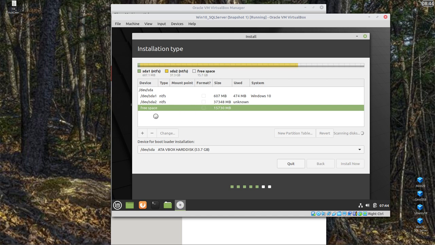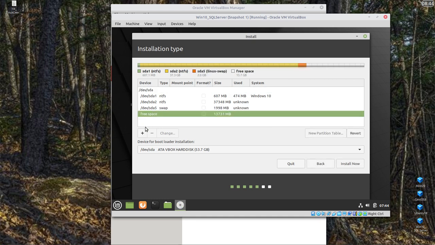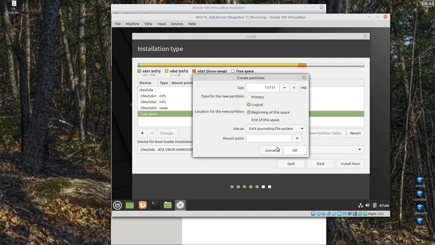And then we go back to the free space and we add, you need a minimum of a root partition. So you could have root take up everything, but a better way to do it is give root perhaps 12 gig.